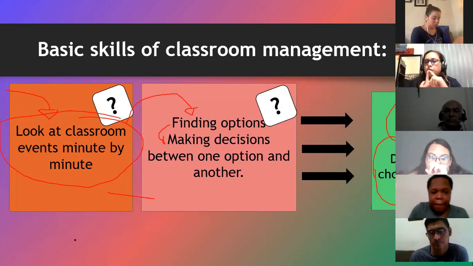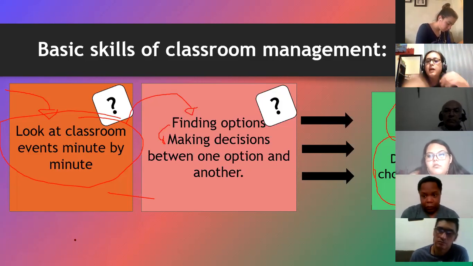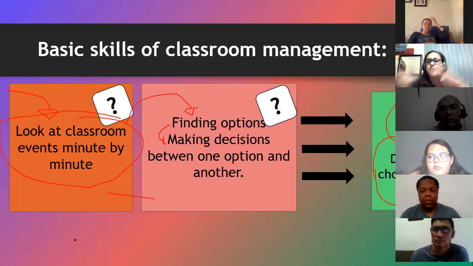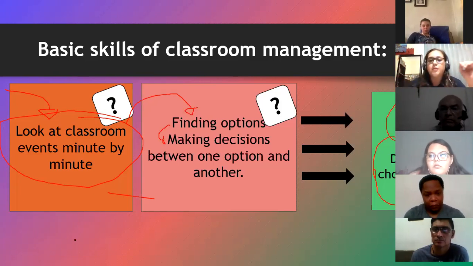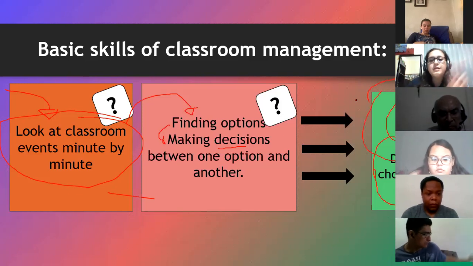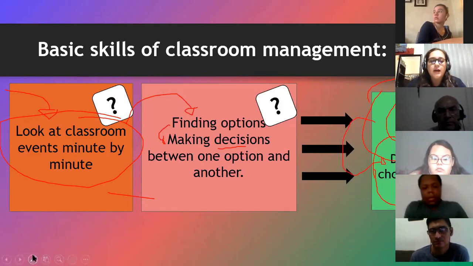Okay, so in this case, one would be the rule that I should have about the cell phones: either you ask for permission or I put them aside, right? Another one, as you mentioned, maybe I have 7 students, so instead of 3 and 4, maybe I put them 3, 2, 2. So I separate them. That would be my decision between the options that I have. And then this gives you an action. Andrea and Ulises, you two work together. Aster, Hassan, you two work together. Alejandro, Dana, and Genesis, you three work together. That way, Andrea, Aster, and Dana are not going to be looking at the Instagram of the influencer they really like. That's my action, me doing the action that I selected.